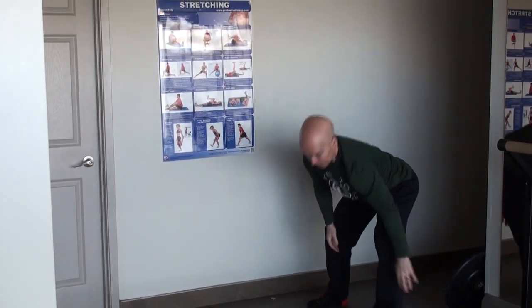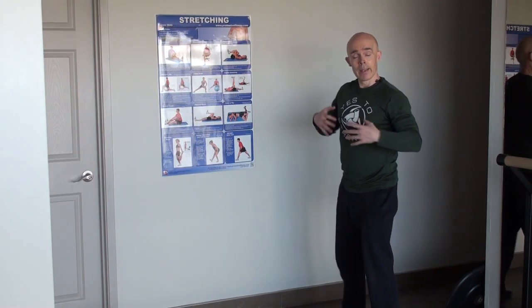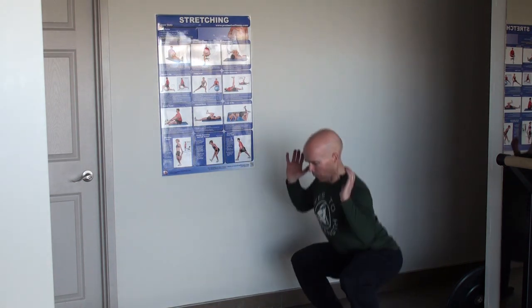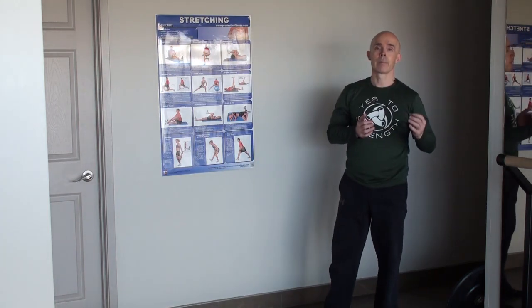And this pattern works with a bar on the back as well as a heavy exercise that goes like this, from a good morning to a squat, good morning to a squat, good morning to a squat. Very effective because there's no real rest.